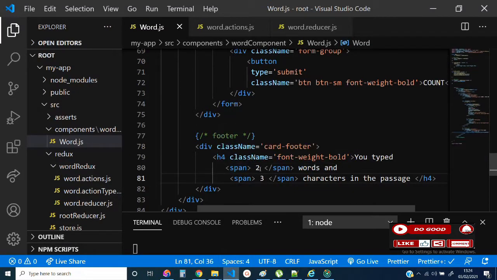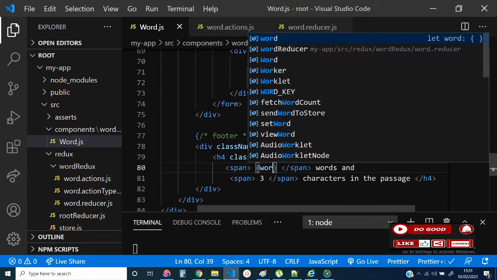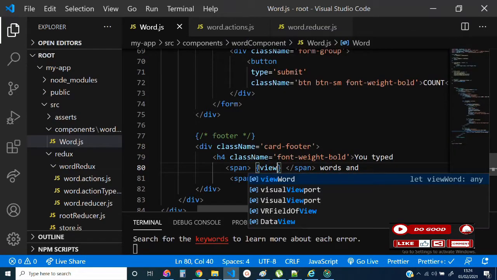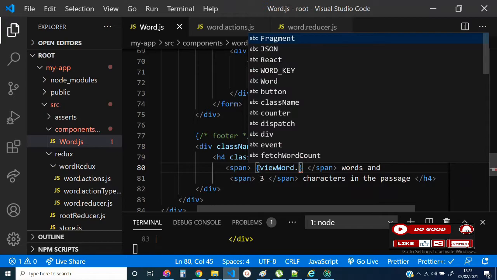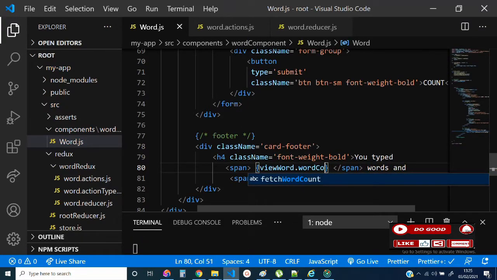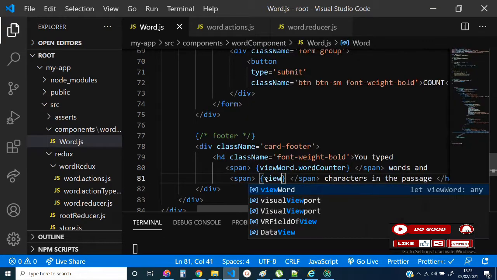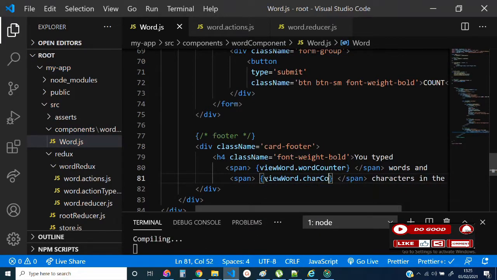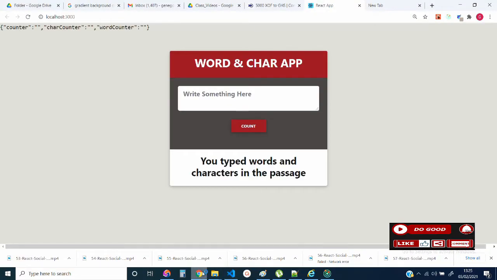So we say over here we can say view word dot word counter. Then over here we can also say view word dot char counter. So that is that. Let's check it out. Good.